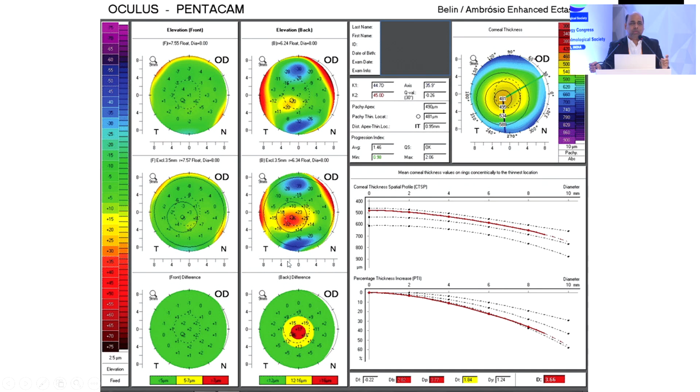So always look for the white to white diameter of the cornea. The smaller the diameter, it may show some signs of ectasia, but it is not ectasia, it is a normal scan. Although you cannot apply this rule on all the scans, so you have to look at the patient in totality. The younger the patient, the more cautious you should be. The older the patient, you may take the chance of going for surface ablation in these cases.